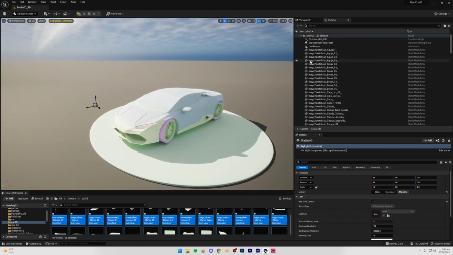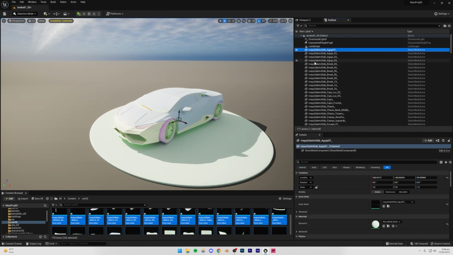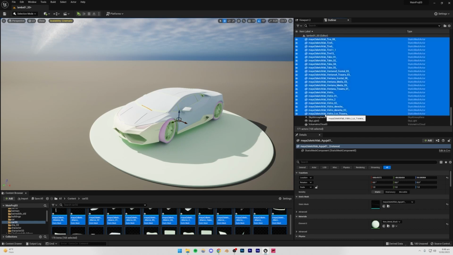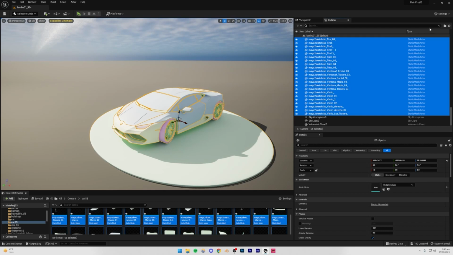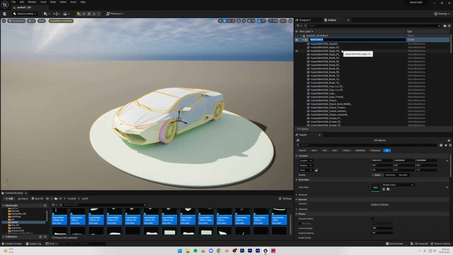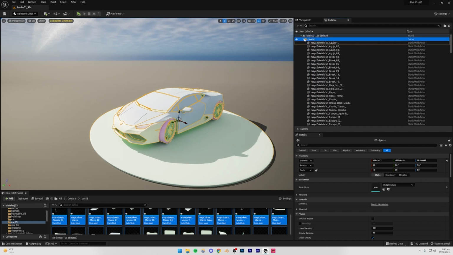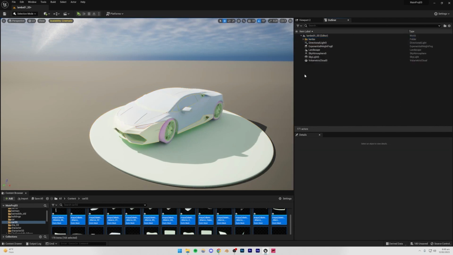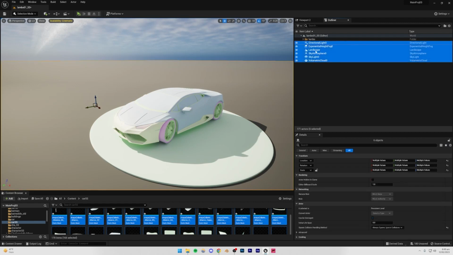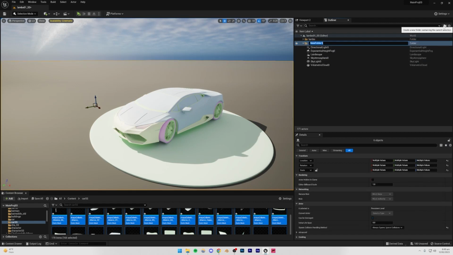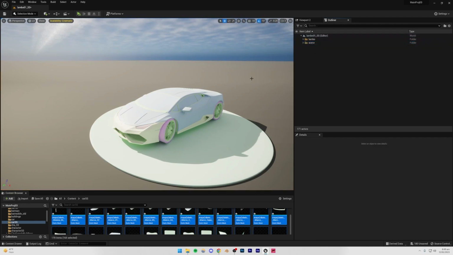All right, another thing which I'm going to be doing is that right now you're going to see that our scene is way too cluttered. We have all these assets just lying around. So I'm going to be selecting all of them. So just select the first one and shift select the last one of the car asset. And I'm going to be clicking this button right here, which is going to create a new folder with all those assets. So I'm just going to name this Lambo. And we can just collapse this to make our scene a lot more manageable. And I'm going to be selecting all these and I'm just going to name them something like scene, because they're related to the scene, so that we have a more organized workflow.